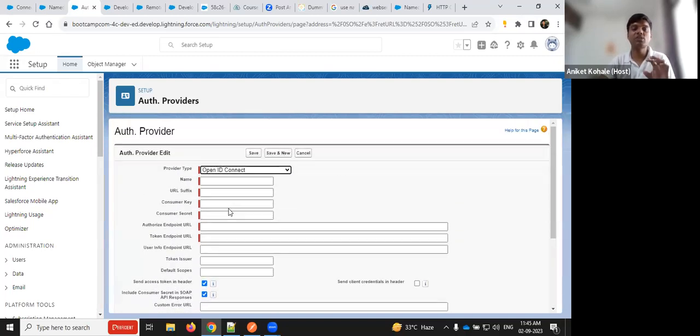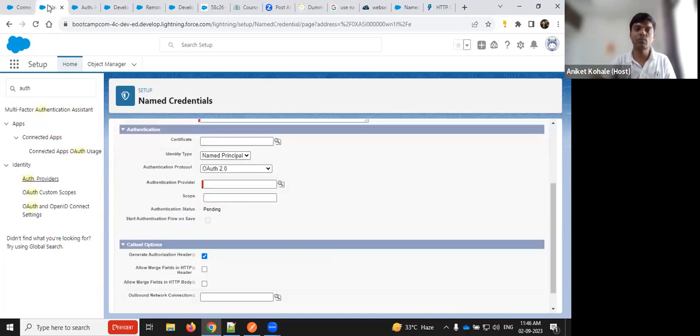So all the information will be maintained by the authentication provider, like what the username is, and it will also be encrypted. If I'm calling any third-party API that follows some security mechanism, this authentication provider will be used in the name credentials.